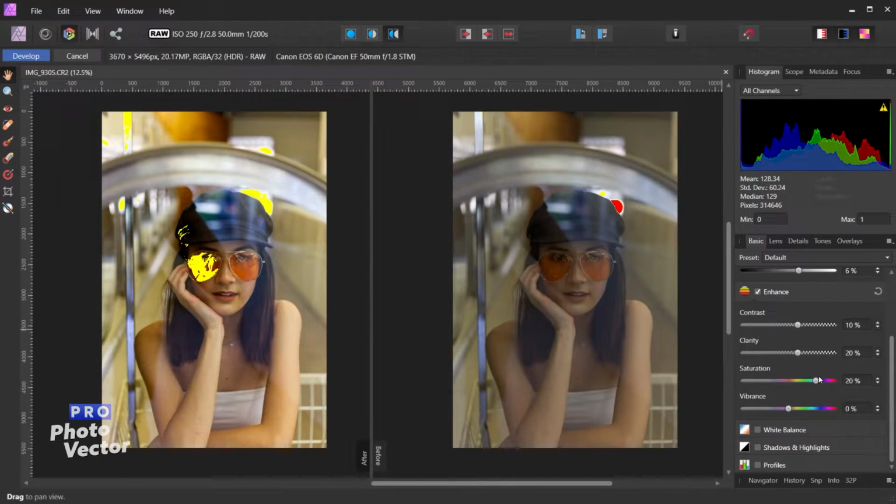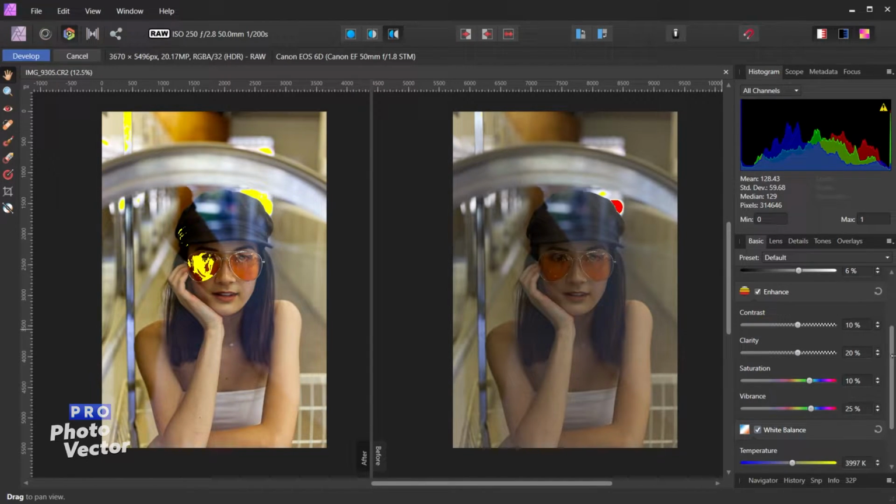We don't want to do that too much because we have the Vibrance slider, which also works on the saturation, except this is going to preserve the skin tones. So this helps the skin tones from looking too overly saturated, which in this case it still sort of does. So I'll decrease this a bit. So there we have the Vibrance turned up.